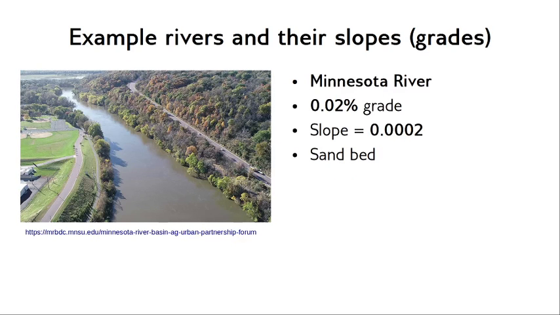For this, I'm taking the example of the Minnesota River. The Minnesota River is a really extremely low gradient river. It has a grade of 0.02% approximately. I got that from just a quick look at Google Earth elevations and tracing a path down the river. So that might not be totally scientific, but it's going to be in the ballpark. It's close enough for you guys to get the idea that this is a very low gradient stream, and its bed is made of sand. So this river can't move gravel, it moves sand instead, and therefore the slope that's required to move the supplied sediment is very, very low.